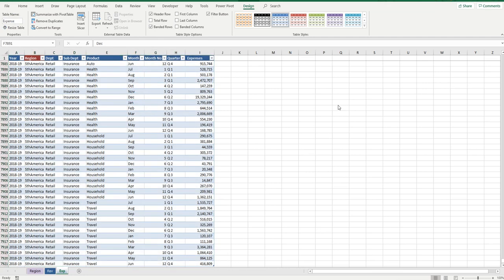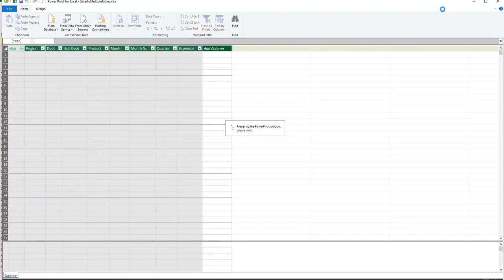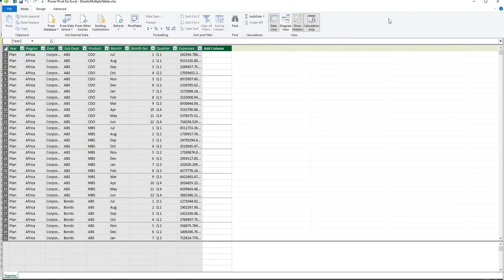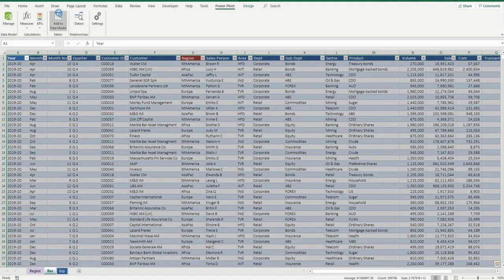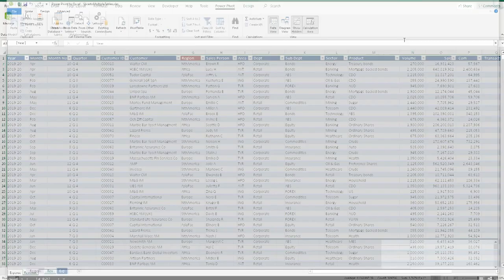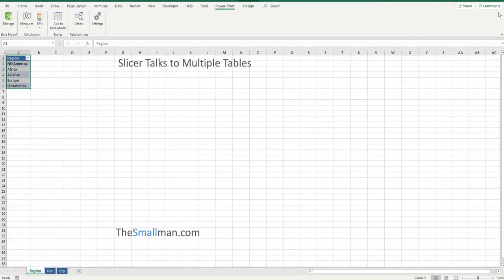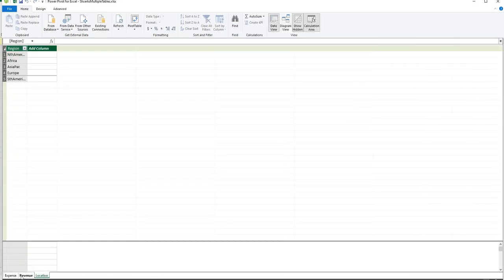So we can add these three tables to the data model. In Power Pivot, go to the Power Pivot menu, and then we'll just go add to data model. Either one, doesn't matter. We've got to do it three times. So we'll add to data model. And that's all good. That's gone in nicely. We'll do the same with the revenue tab. Add that to the data model. So just one by one, add to data model, and then get out. And then our region, add that to our data model as well.